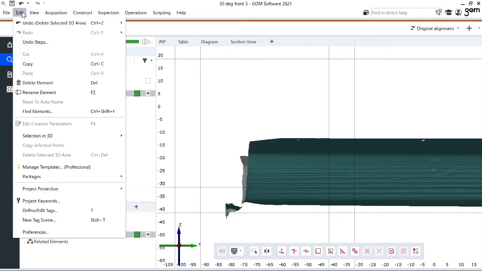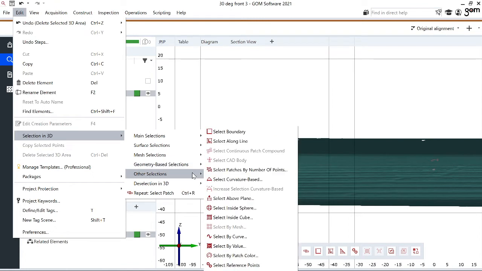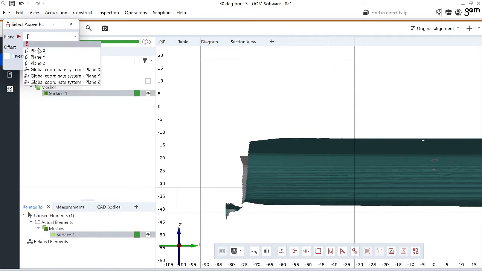So we can go here and say selection in 3D, select above plane, y plane, and minus 73. It has to be slightly minus 74.5.